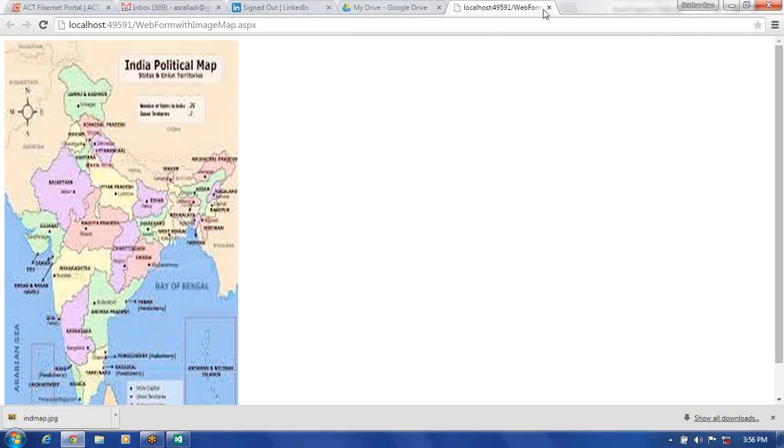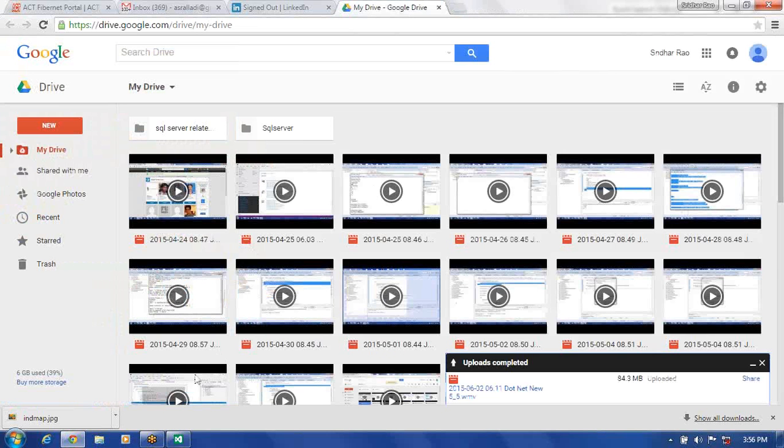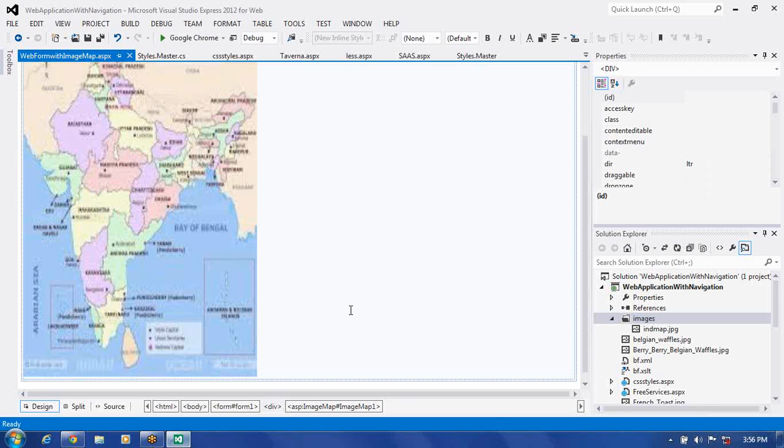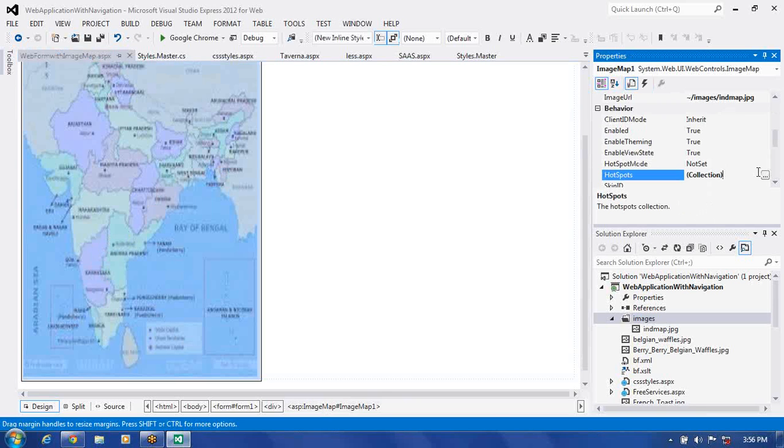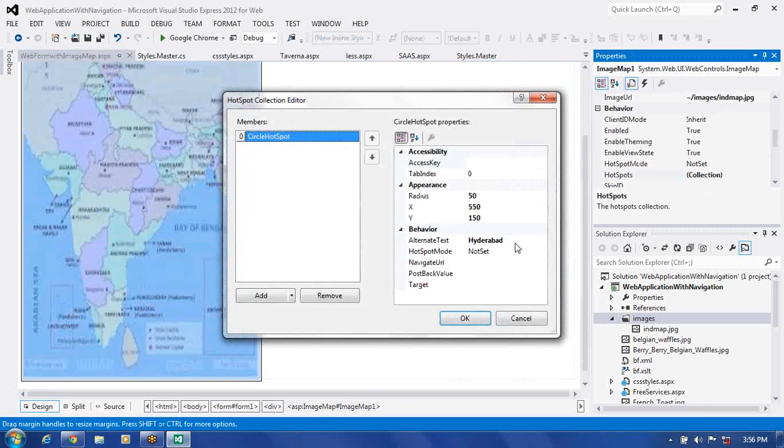Let us try to make this something like 100. Instead of showing only a small portion, let us make this 100 here. So take this in the hotspot collection. Let us make this some 100 radius. We take 100 radius, and even this we make 500 instead of making 550. Let us make this 550. Like this, let us see here.